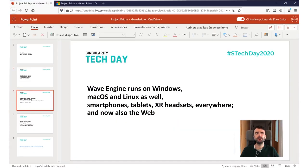One interesting thing is that we have been working with Wave Engine, as Javi probably has already said, something like 10 years. It has been running on most of the desktop options, Windows, macOS, Linux, mobile devices, tablets, smartphones, headsets, AR, VR, HoloLens. But going to the web has been a large target we have had since a few years ago, because it was not feasible. The performance was not good enough to move 3D stuff in the browser. And since the beginning of .NET 5 and its betas, where we have the option to run .NET code within the browser, we opened the window to move a web engine to the web.